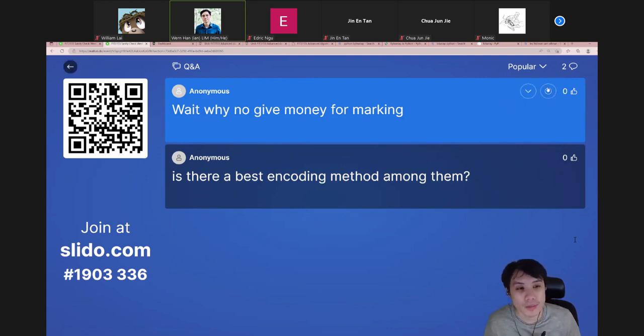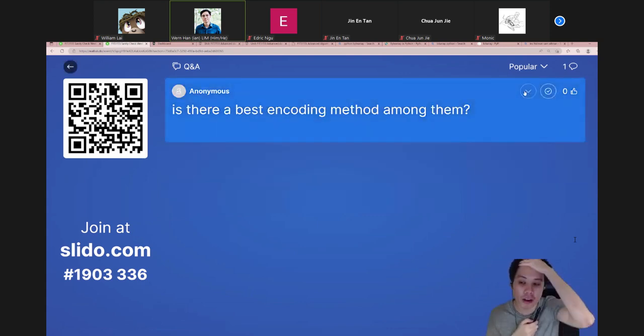Okay. Is there a best encoding method of all? Actually, none. It depends on the input. You will realize, right? It's possible for your encoding to be bigger than the input file. The other concept about encoding and compression is to recognize patterns and use the pattern to repeat itself.